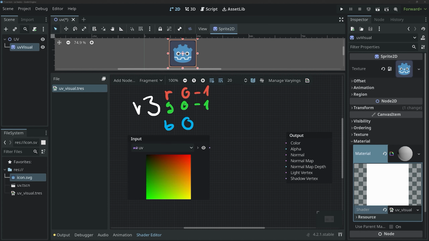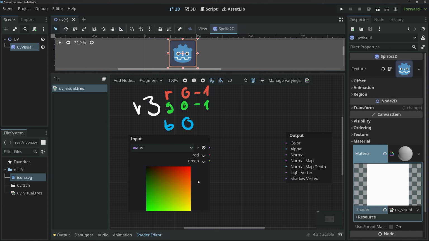And this I can actually demonstrate a little bit better if I clean all of this up just a tad. If you click on the little arrow next to the eye, you get the red and the green color. Or in other words, for this vector 2D, we're getting the x and the y values. If I click on red, you can see we're starting all the way on the left, and then the further to the right we go, we're getting a brighter color. And for the green color, we're doing the same thing, except on the vertical axis. And if we combine these two values, we're getting a red and a green color, but no amount of blue. And this is why you are seeing this kind of graphic. I hope that makes sense.